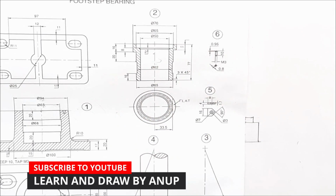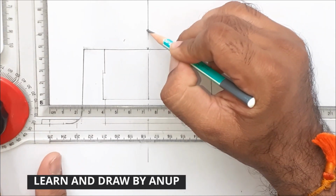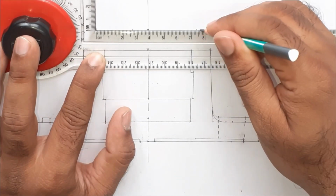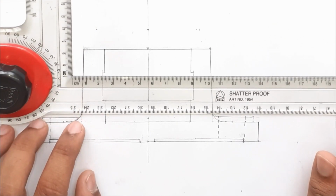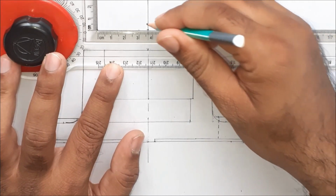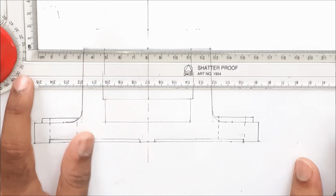So let's now draw this one. 16 mm. Okay, so this is the 16 mm. So from here we have to mark two points, as I said, 38 mm. Then we have to mark two more points, that is of 32.5 and 32.5 on both the sides. Okay, now let's join these lines.